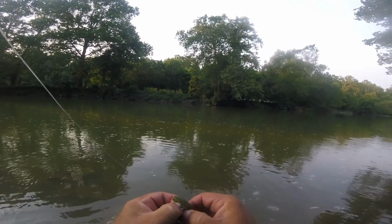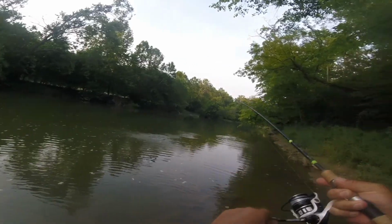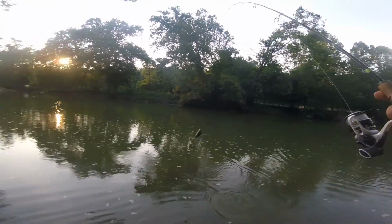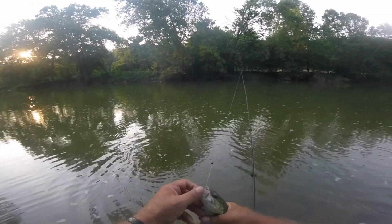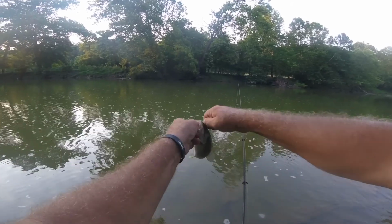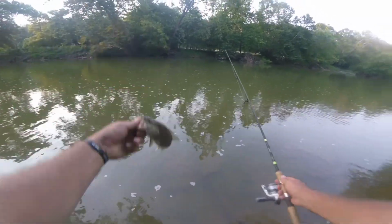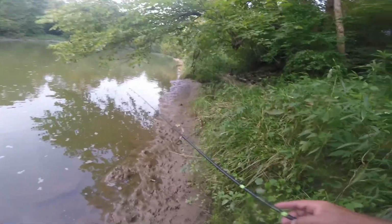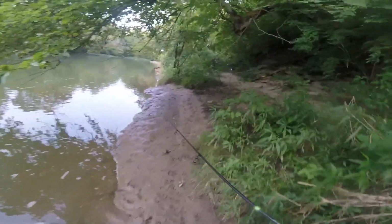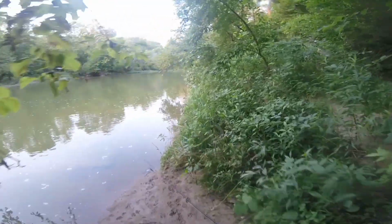So that little Woo weight, that little venom grub there, that 2-aught hook is doing the trick today. Boys. Woohoo. Yeah, it's a little one. But it's all fun. Gotta get the hook out of him. Ah, there he goes. There they go. I ain't gonna hurt you. Not a bit, not me. Love me animals.